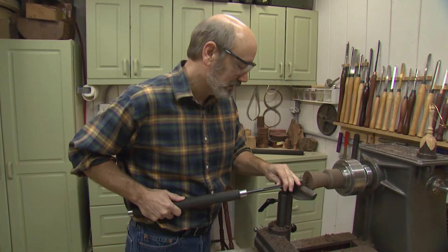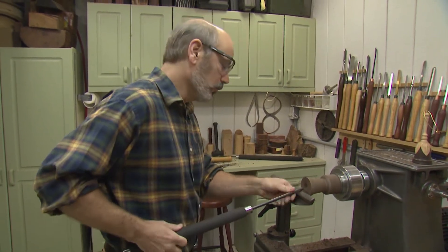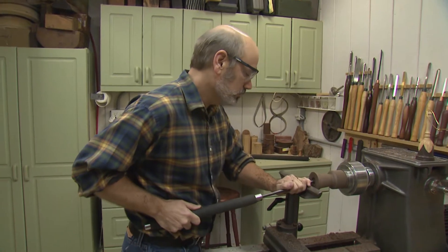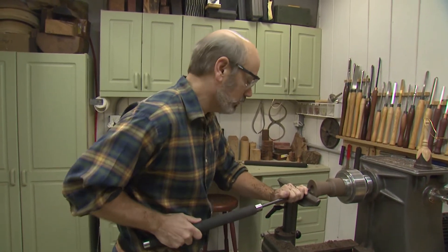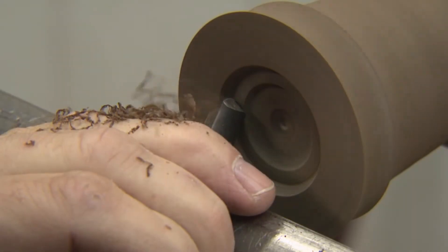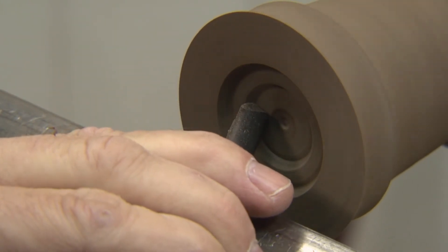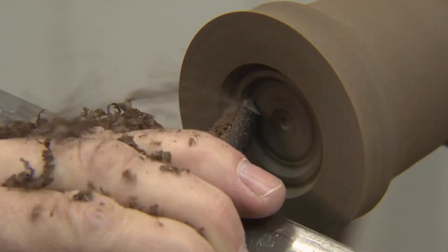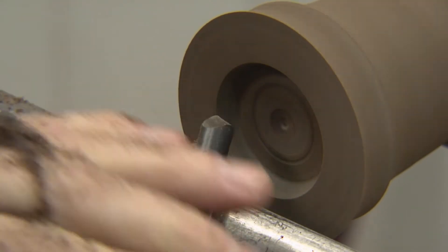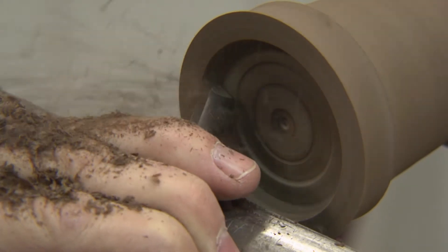I want to get an establishing cut into the wood like this. Once I've set my depth a little bit, I'm going to roll the tool over and swing my body as it makes contact and take small cuts — so you're moving your body almost like a dance. Now let's look at how it looks inside the bell. I turn the tool, it's off basically, then I turn it on and it starts cutting. The bevel of the tool is aiming where I want it to go, and I swing my body — you can see how the cut progresses.